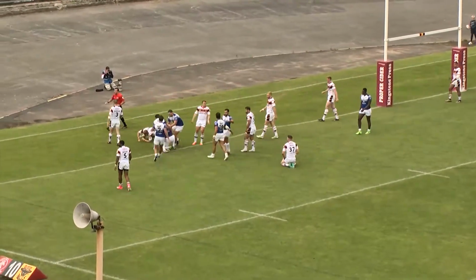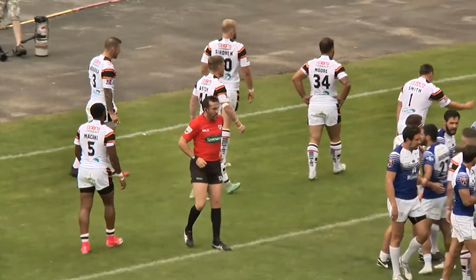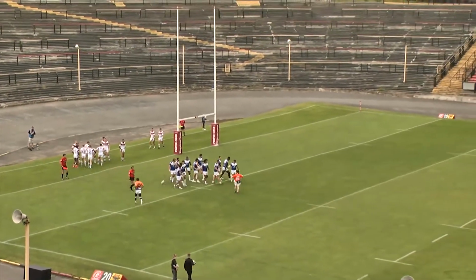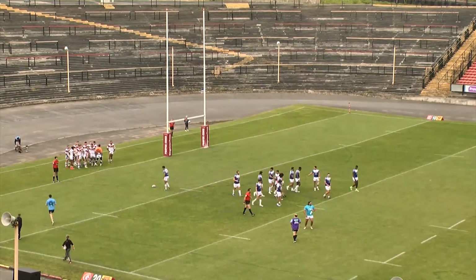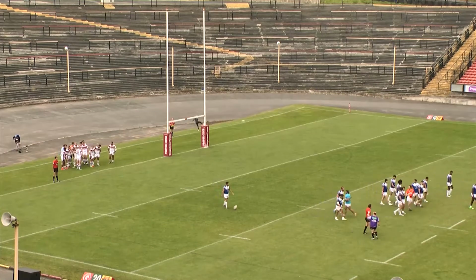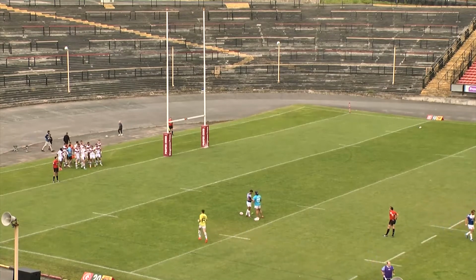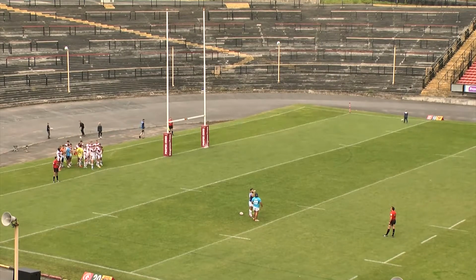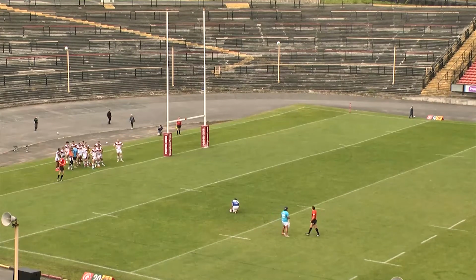Okay. Stay on. Okay. Do my key, guys. Go on. Right. All we did there was play rugby with a good distance between the two.